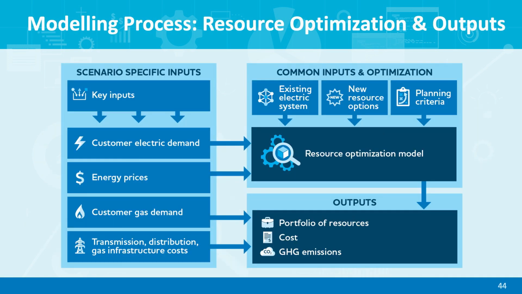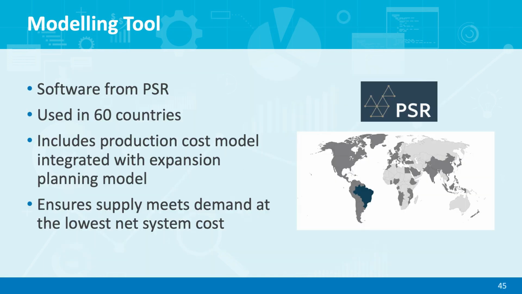We will now review the model that is being used and the resulting study output, highlighted here. First off, the model itself. Modeling power systems is complicated, so Manitoba Hydro uses specialized modeling software designed specifically for electric utilities. This software was purchased from a company called PSR, based in Brazil. This software is used in over 60 countries worldwide. Manitoba Hydro is using this software in particular because it specializes in modeling hydropower systems.